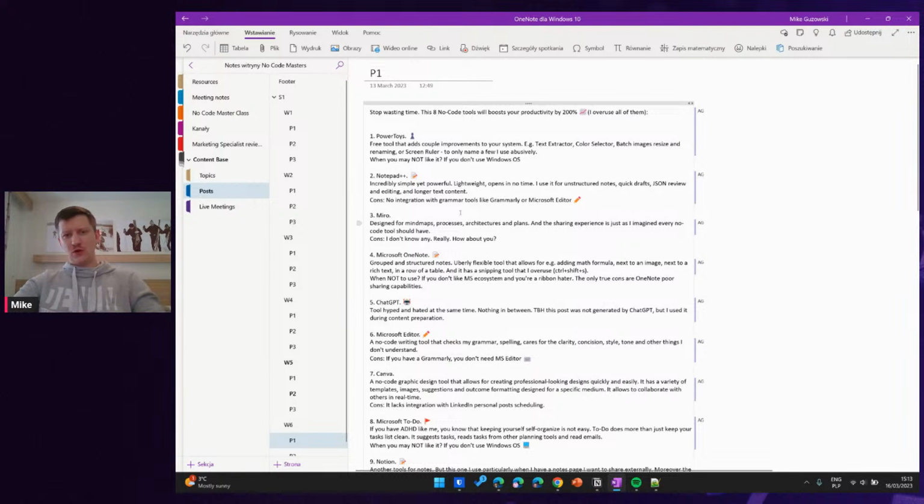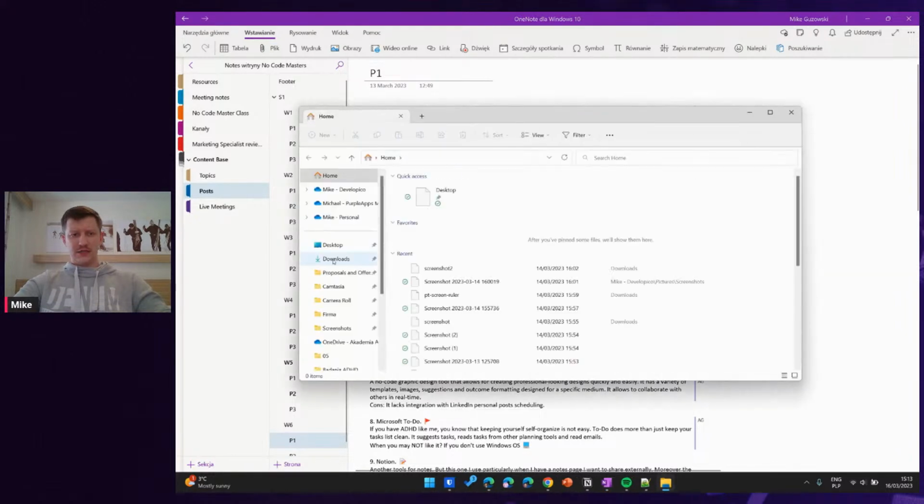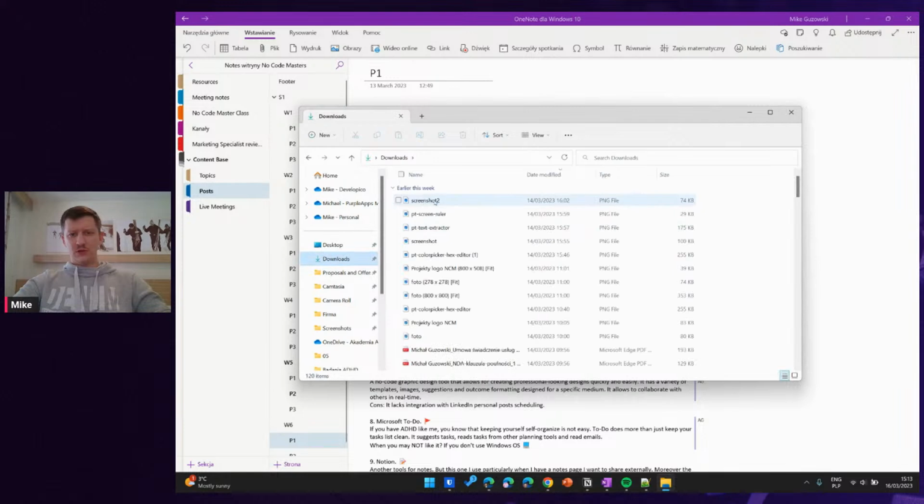It allows me to use all kinds of additional rich text capabilities. So I can bold text, I can underline it, whatever I'd like to do, I can do it here. Moreover, it allows me to add files. So I can open downloads, take a screenshot, paste it here, and boom, the screenshot is there.